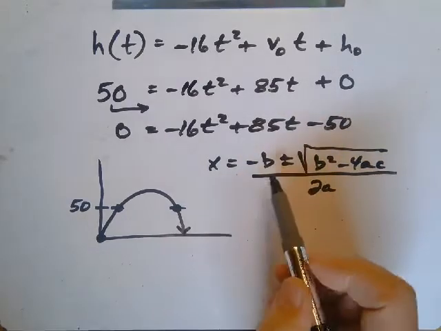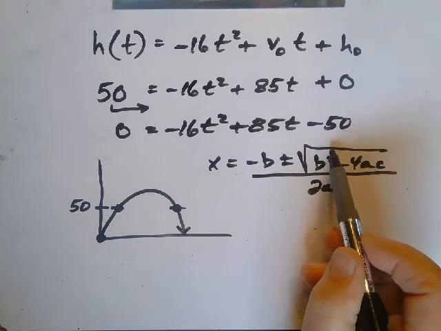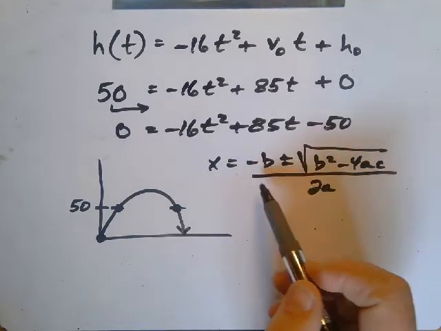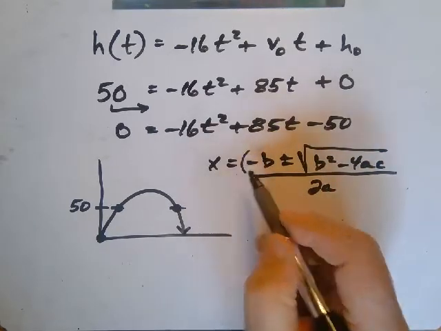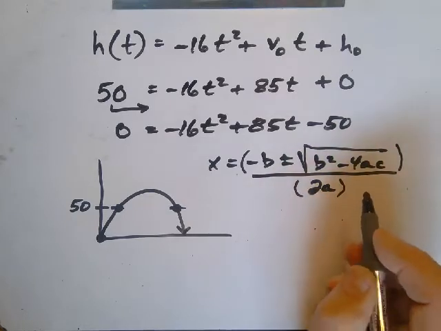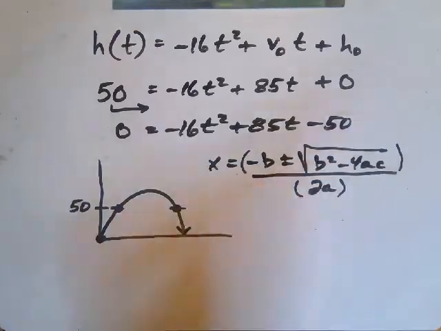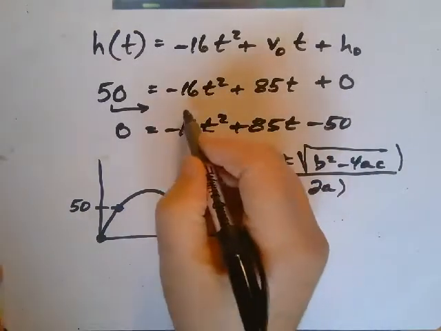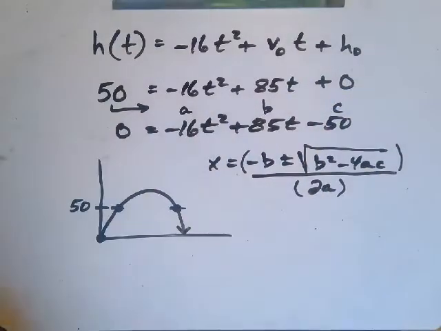Now notice a couple things here. This long line means that the top has to be in parentheses and the bottom has to be in parentheses. This division line acts like a parentheses. So we're going to put these in here just so you can see them, and here too. So we're going to plug these numbers in, okay, and I'll walk you through each of those numbers. Remember, this is A, this is B, and this is C, and we're going to plug those numbers into our calculator.